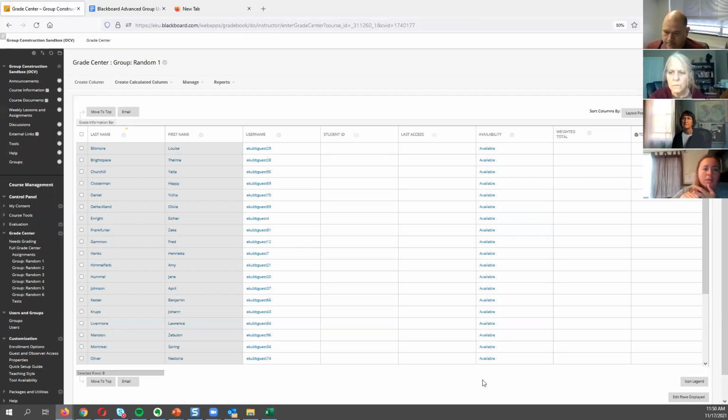Right. So, as a facilitator who's been on the other end of this too, I know that when you go into grade, you can go into your group and grade, but if you make the mistake of going into an assignment to click on somebody, then you're going to end up accidentally grading people in other groups because it'll just go to next in line. Yes. And so I was trying to avoid that for my facilitators if possible.